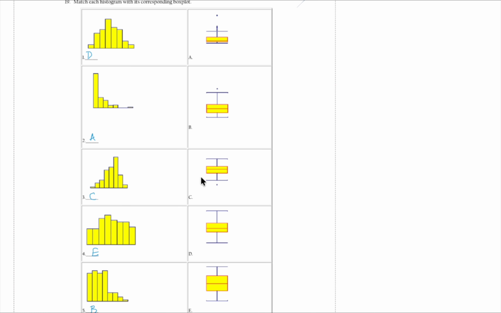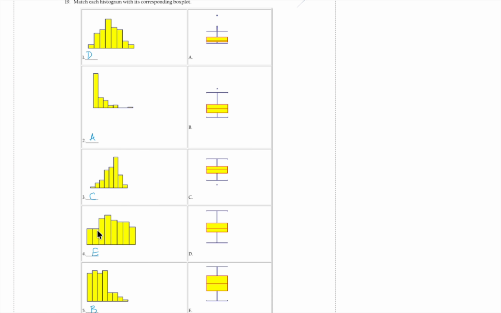Because histogram 3 is still roughly symmetric, but a little bit left skewed, I would say choice C. From the box plot you cannot tell clearly that it's left skewed, but because there's an outlier in here, it gives that left skew a little bit of stretch. So it kind of reinforces that left skew identity, if that makes sense.